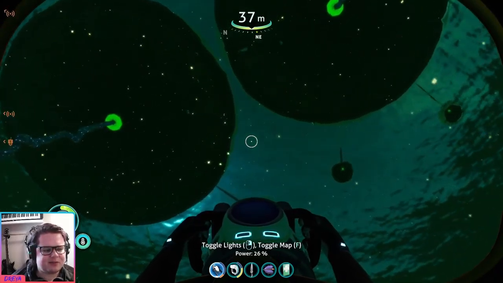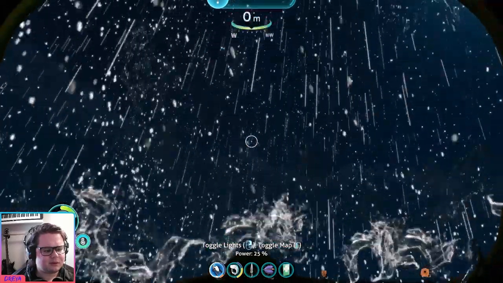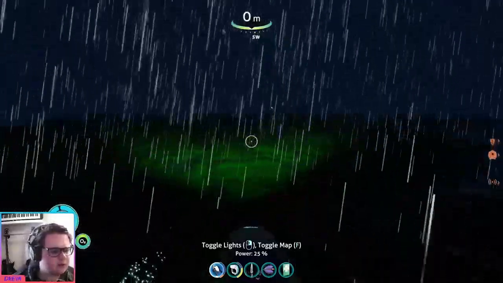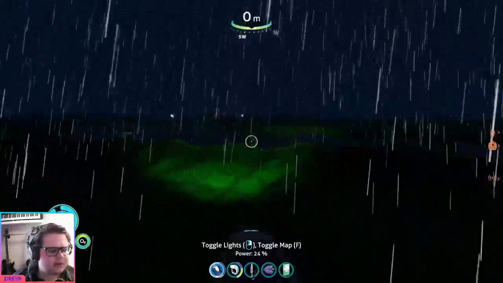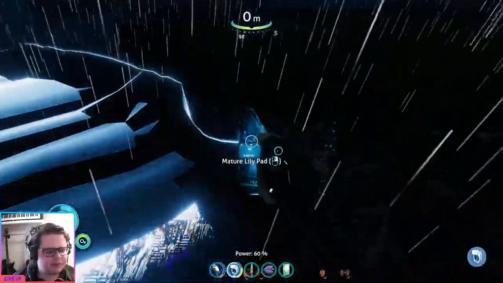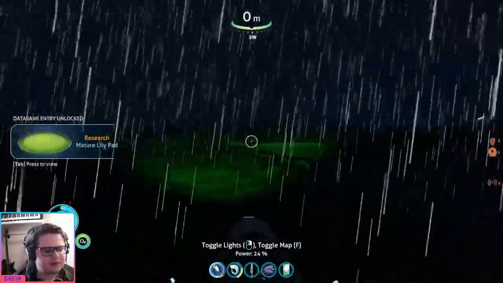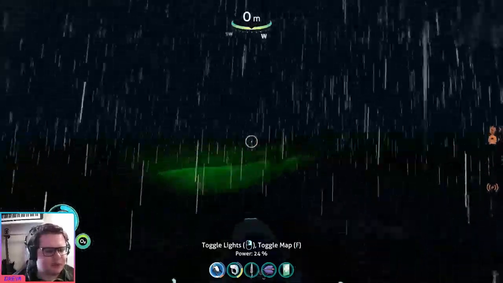Are these lily pads or something? These look like giant lily pads. Oh, look at that. Giant lily pads. What are you? Is that a whale? I think that's a whale. It is. That's a big giant whale. Let me scan this. Mature lily pad. Maybe I should make a flashlight. I'm quite far from home.